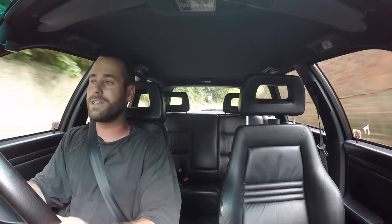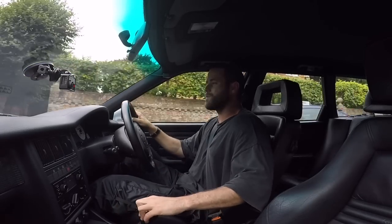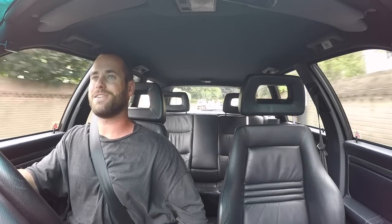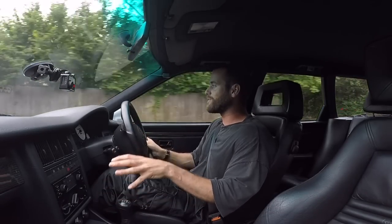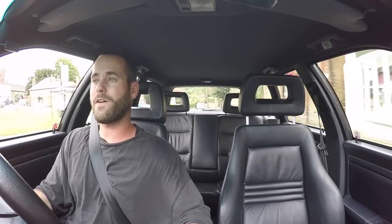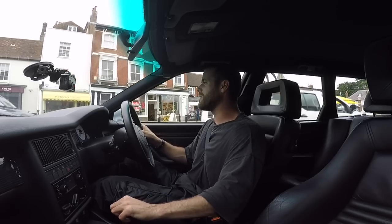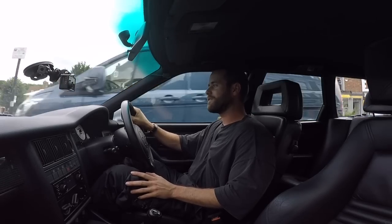The brakes — the uprated optional versions in this car — feel very, very good. Bear in mind this car is literally 25-odd years old. The brakes feel absolutely bob-on. There's loads of progression in them and there's bite if you need there to be. The clutch is nice and easy as well, even at junctions — the bite point is really easy to find. The gearbox is one of the best gearboxes I've actually used in a long, long time. Six-speed manual, all the gears in the normal places — none of this dogleg nonsense. It's got a very precise, enjoyable shift to it, and there's a nice spring action — the gearbox just returns to where you need it to be almost immediately. Pootling around town, it's a very well-mannered car.